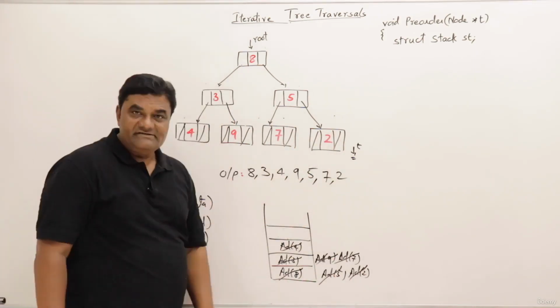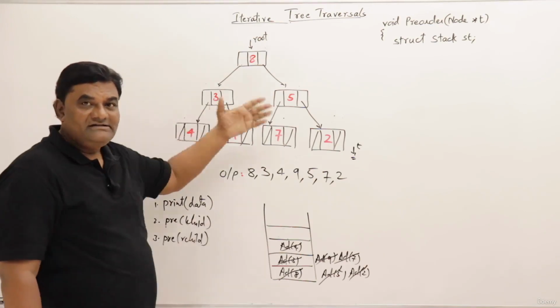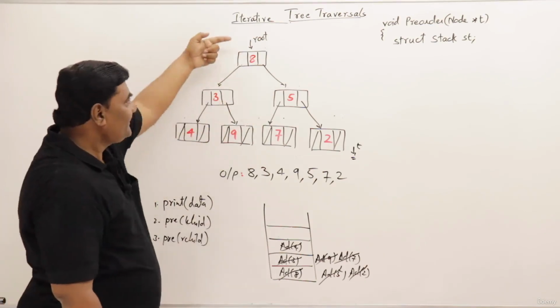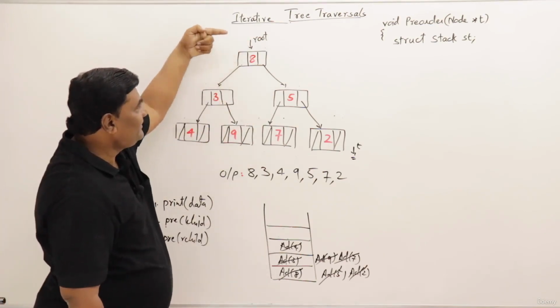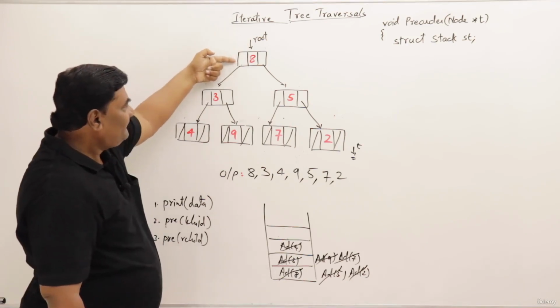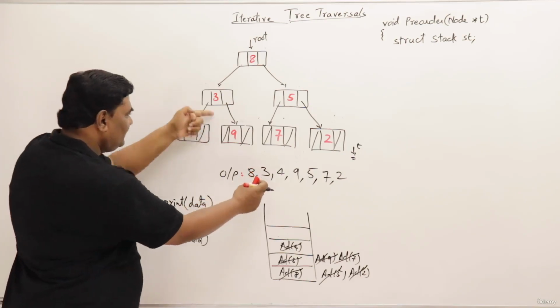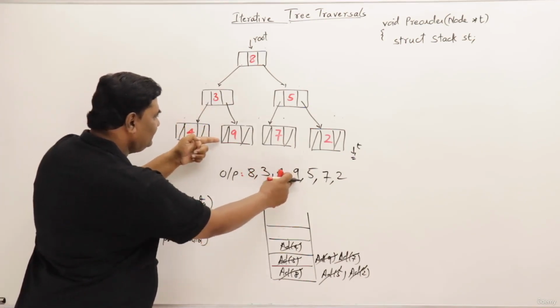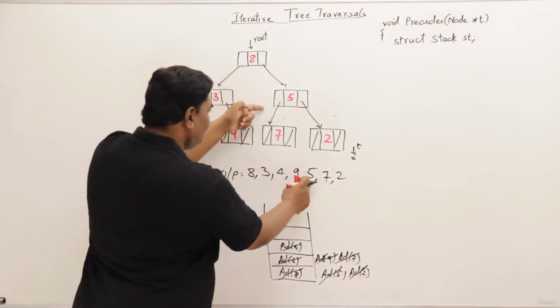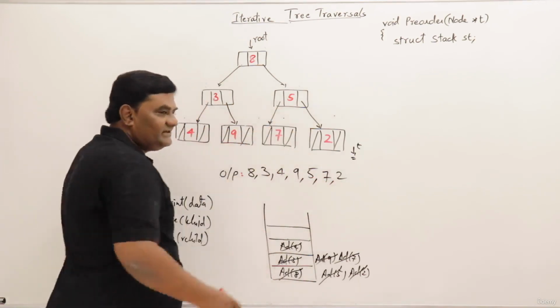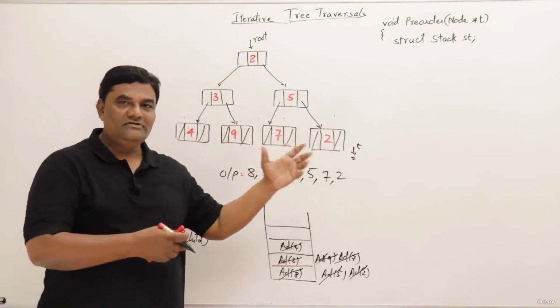Now let us verify our result. Pre-order. I'll just trace with the finger and show you. Pre-order, as I said, we should point the finger in this direction. Left hand side of 8, yes, 8. The next is 3, yes, 4. Then get inside. 9, then get inside. 5, then 7, then 2. Yes, it is perfect.